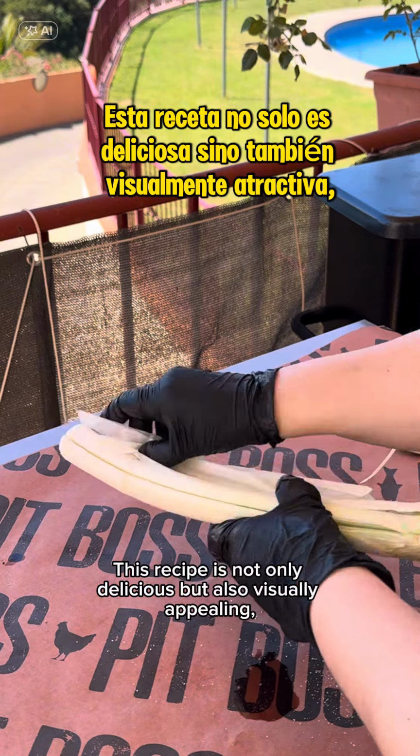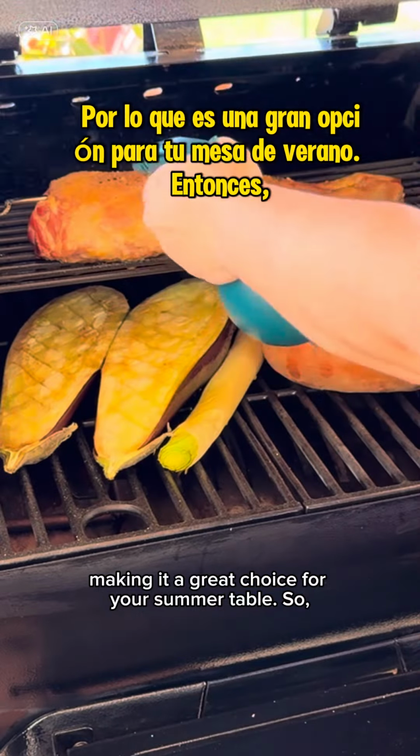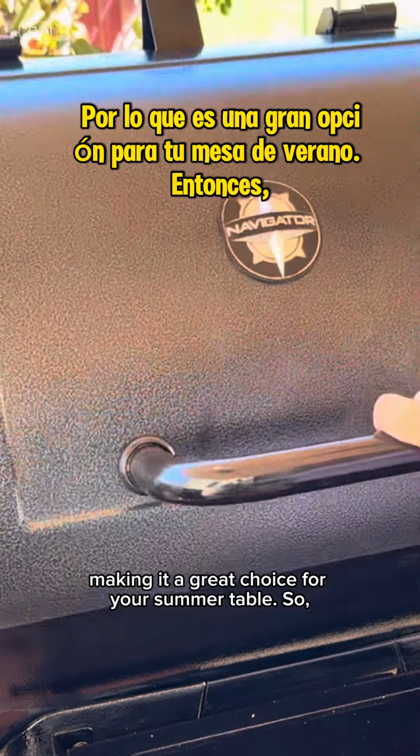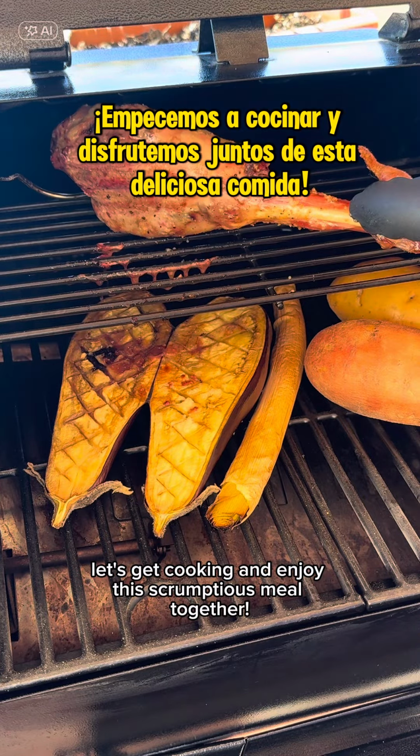This recipe is not only delicious, but also visually appealing, making it a great choice for your summer table. So, let's get cooking and enjoy this scrumptious meal together.